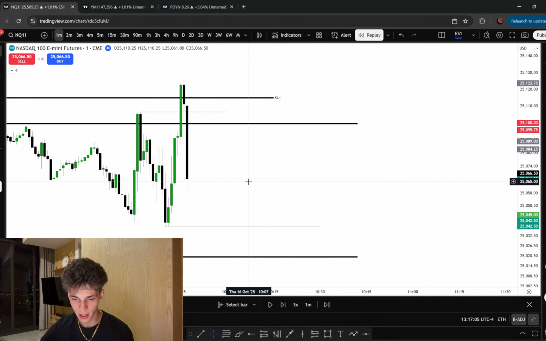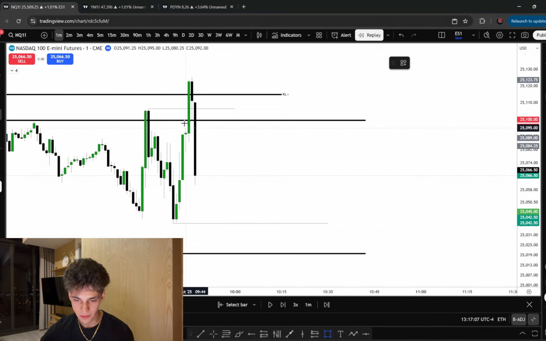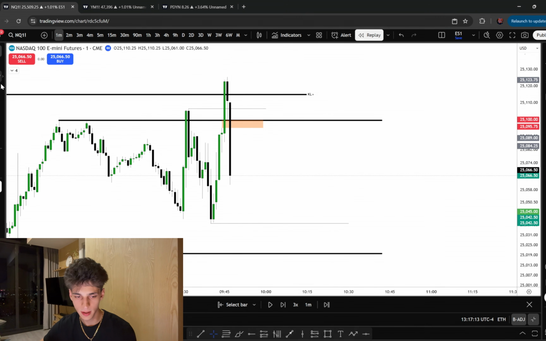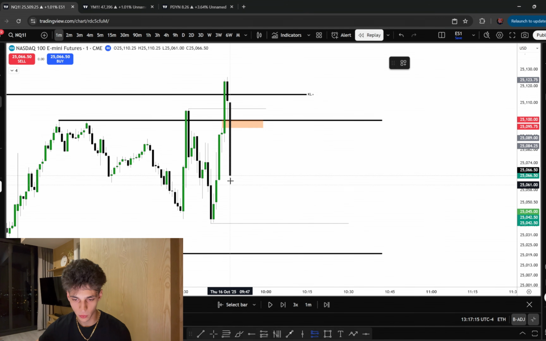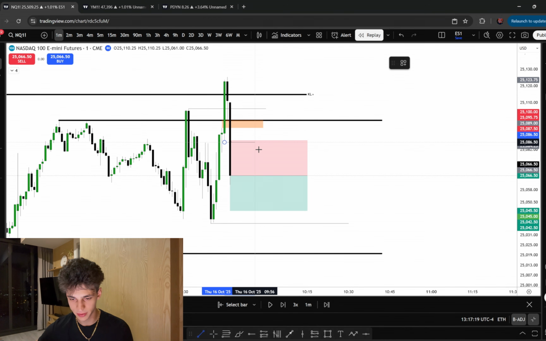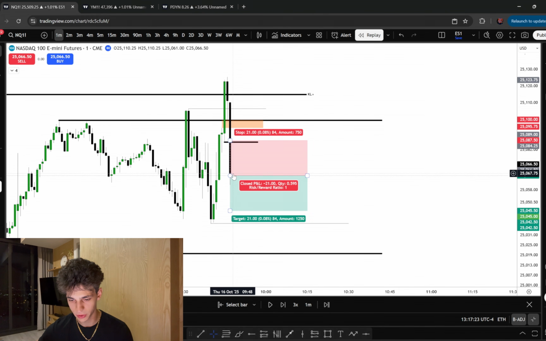Finally, we tap into that high. However, we need an FVG to catch this entry short. Do we get that IFVG? Indeed we do. However, the R to R on this, if we were to enter this trade, is absolutely awful. Something to point out, we also did form this order block right over there. So order block formed, IFVG formed, entry to go short is valid.